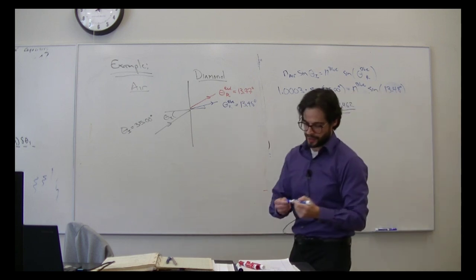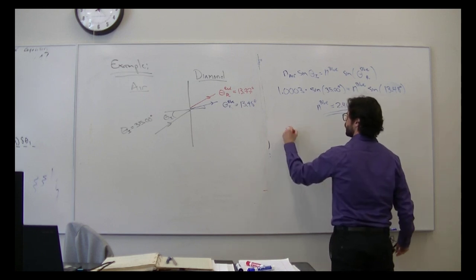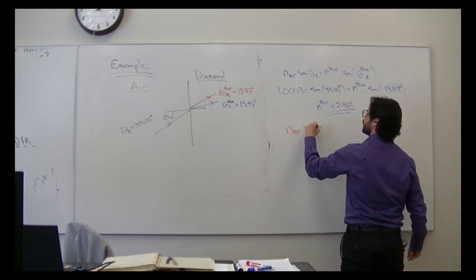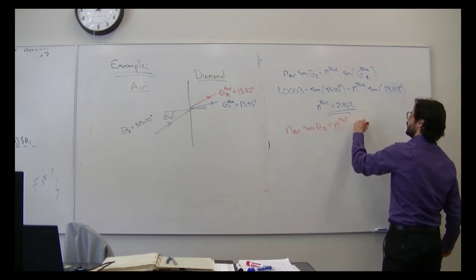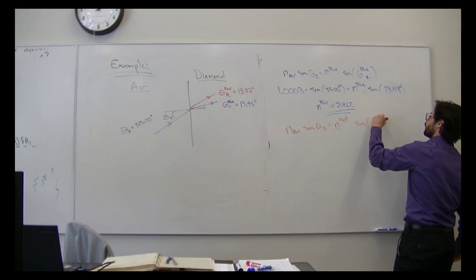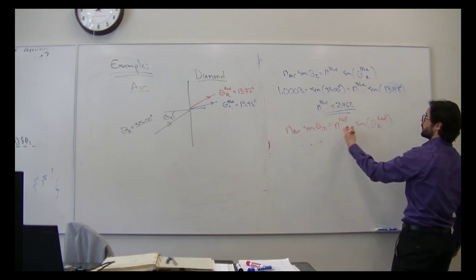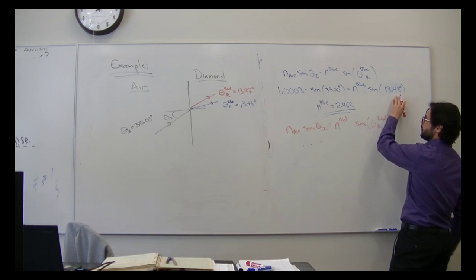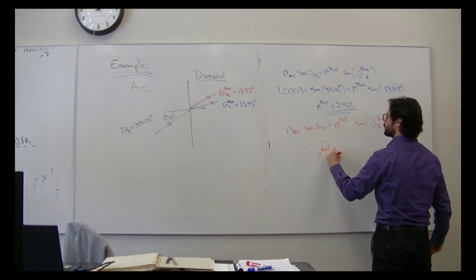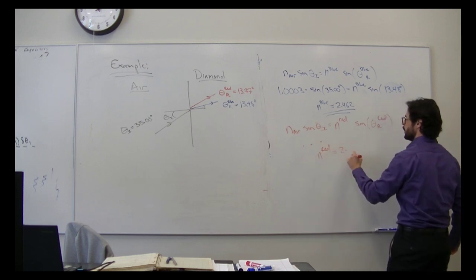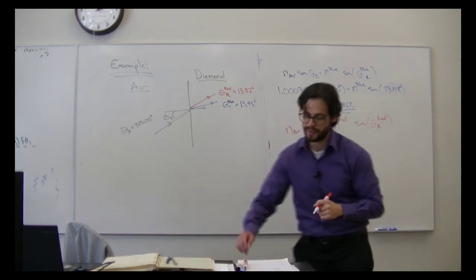And then likewise for n red, same angle goes in, but because this has a different index of refraction, we get a different angle out. And I'll just dot, dot, dot, because it's basically solved the exact same way. The only difference is this number is 13.77. I would get n red equals 2.4 still, and then 410.